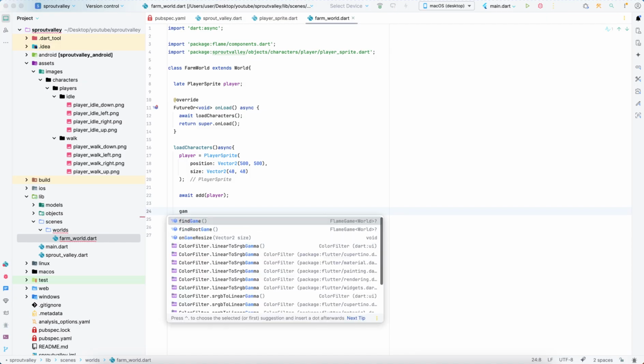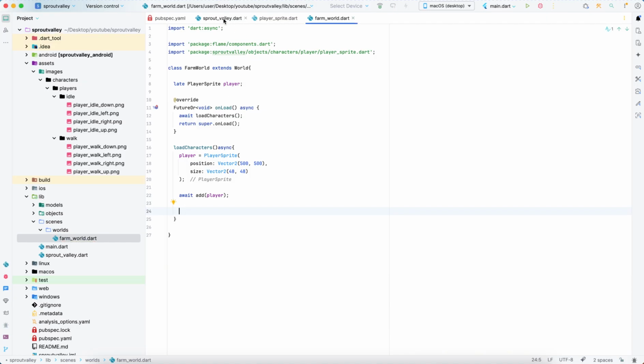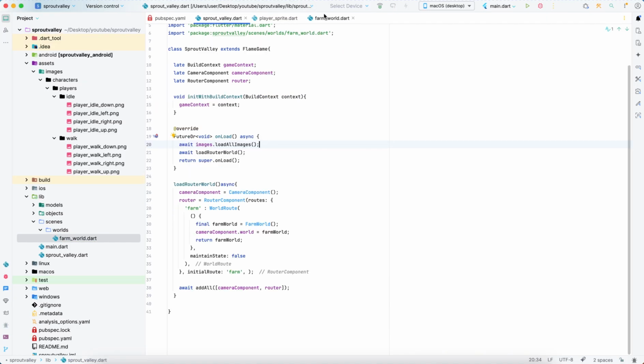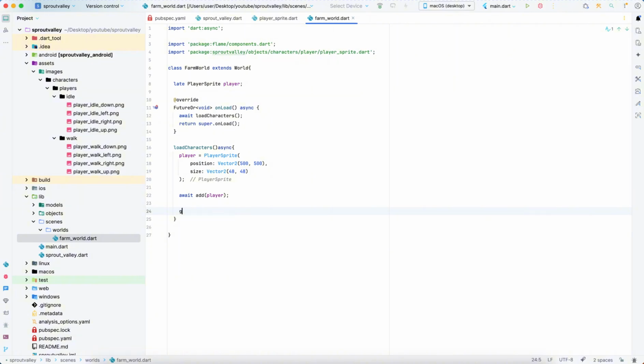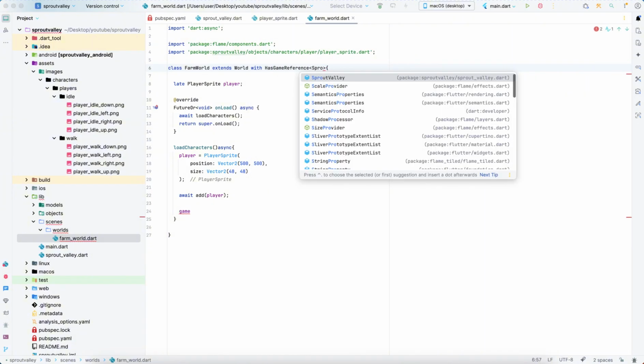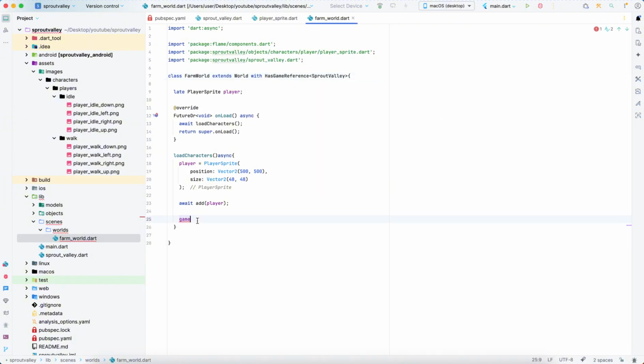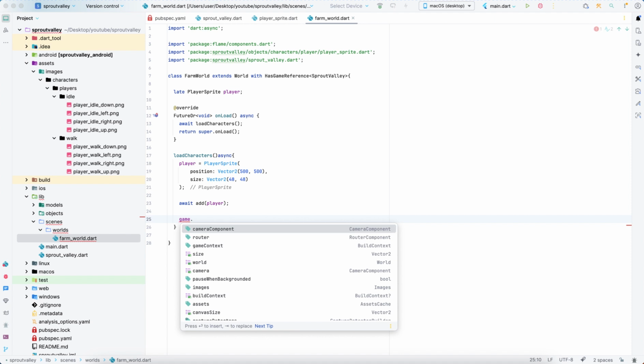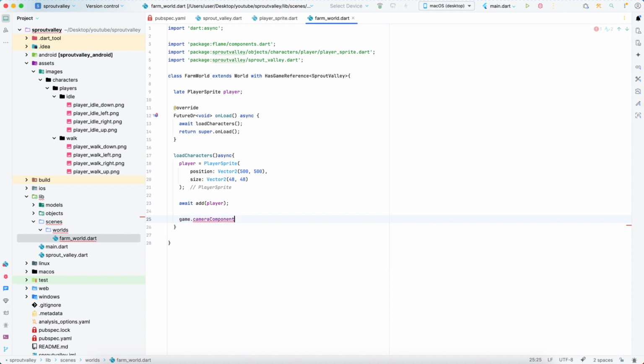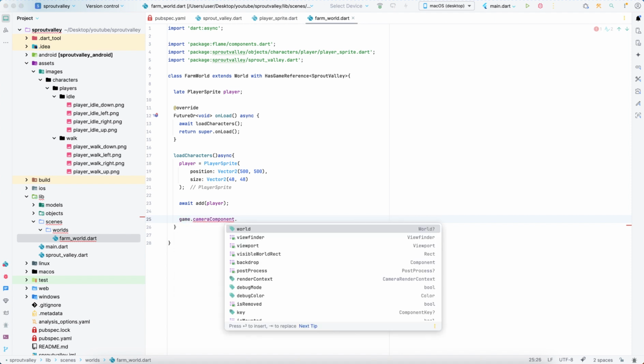So I'm gonna access the camera component. How to access is game camera. Oh, this should have to mix in with has game reference. This is Flutter Valley, and then you can access the camera component.